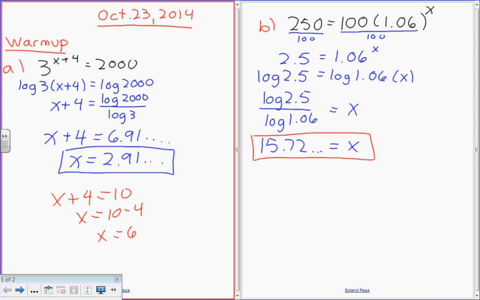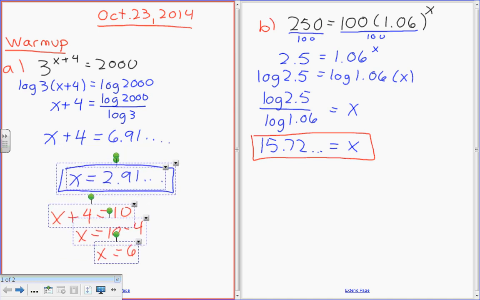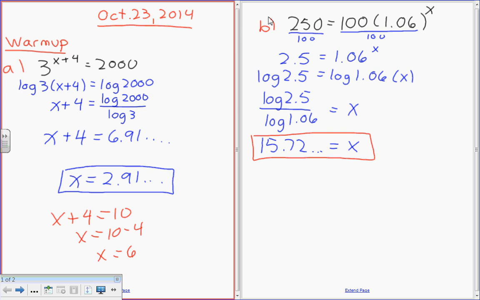Where y is x plus 4. No, I understand that. You're good for this, you're good for this, but you're not good for this. You're just getting rid of the 4, you're just doing 6.91 minus 4. So if you need me to write everything down, x equals 6.91. Right, we were just moving across. 2.91. Oh, you skipped a step.